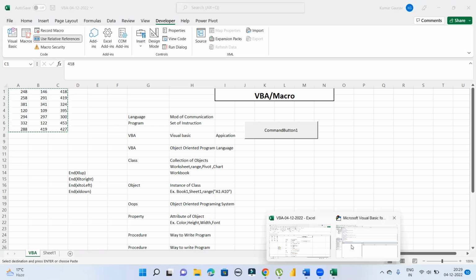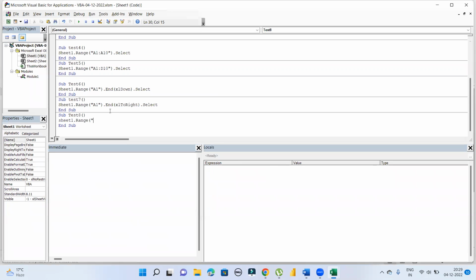So if the cursor is at C1 and we want to go in Excel to left, dot select.